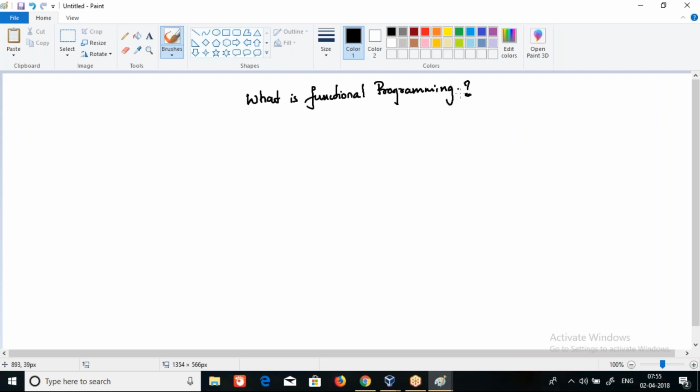Any guess from anybody? A few people may already know what functional programming is. Just share your understanding. Anybody has an idea on functional programming?